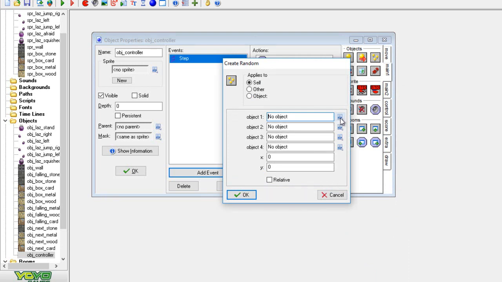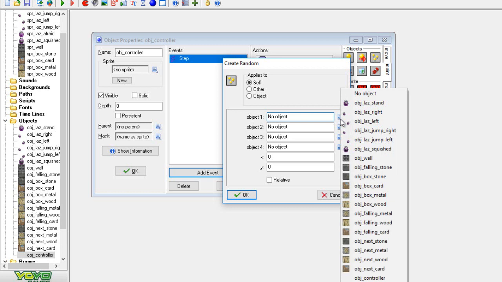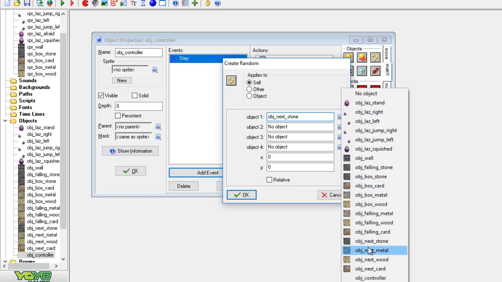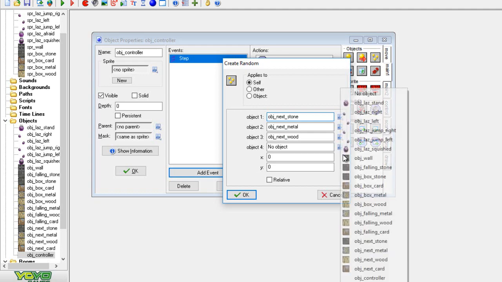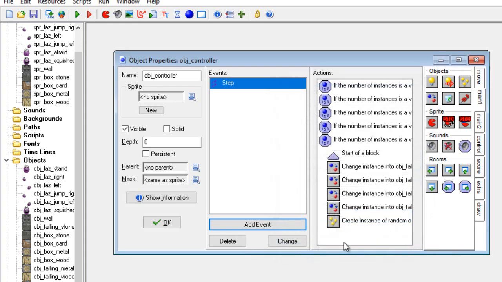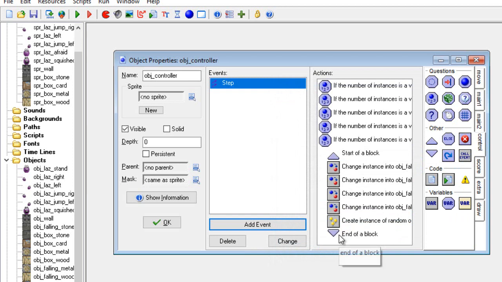We're going to pick all of our next objects: next stone, next metal, next wood, next cardboard. And we want the position X to be 0 and Y to be 440. And then we're going to create an end block.